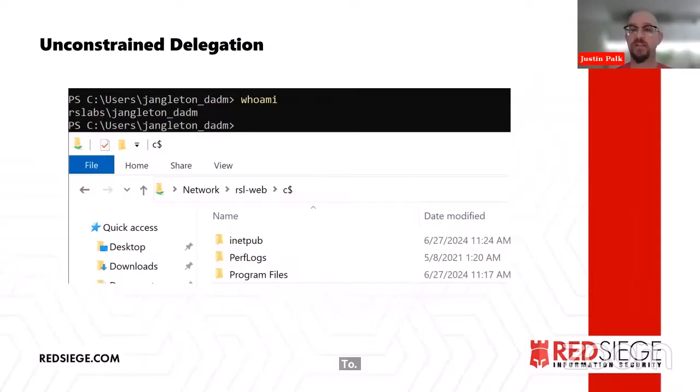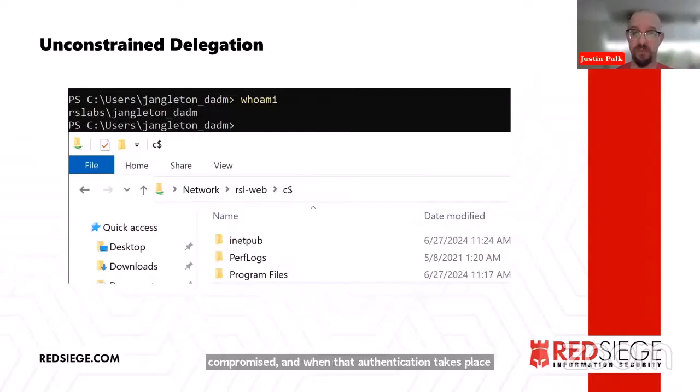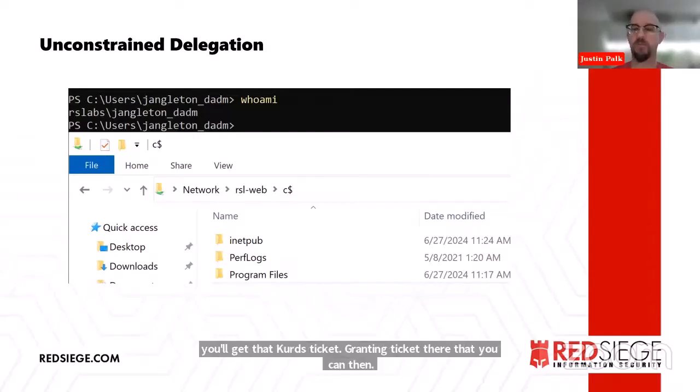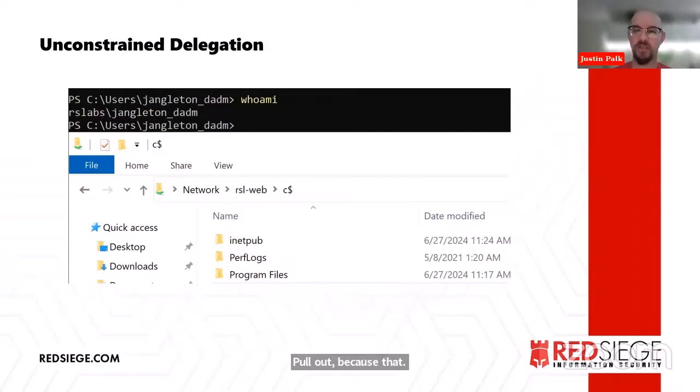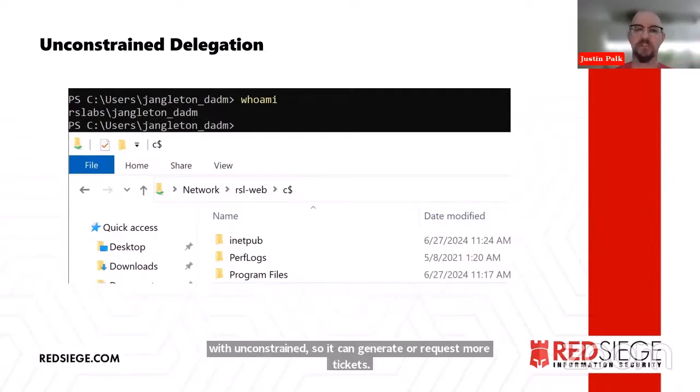When that authentication takes place, you'll get that Kerberos ticket granting ticket there that you can then pull out, because that host, which has both constrained and unconstrained delegation, is going to cache that Kerberos ticket so it can use it with unconstrained delegation. So it can generate or request more tickets for that user to whatever else it needs to talk to.